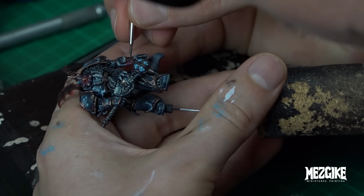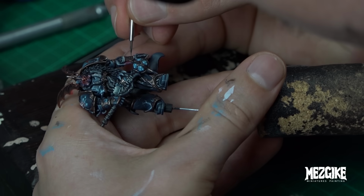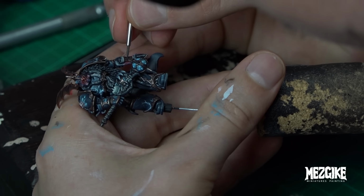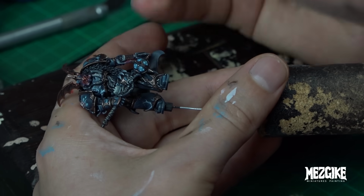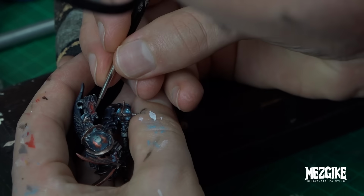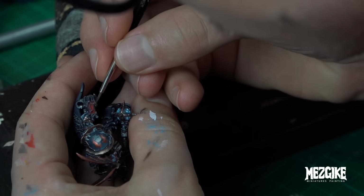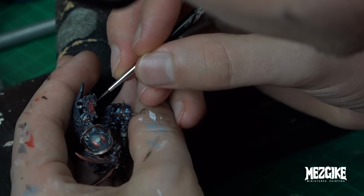The other thing we're going to do is clean up this plasma gun a little bit. We're going to paint the tops of these plasma coils with Abaddon Black. Clean them up, because when we did that Mephiston red wash over them before, or that glaze, we made a little bit of a mess, so we'll just clean that up with some Abaddon Black.